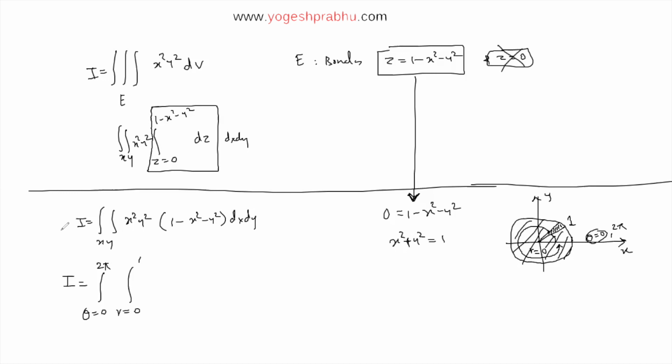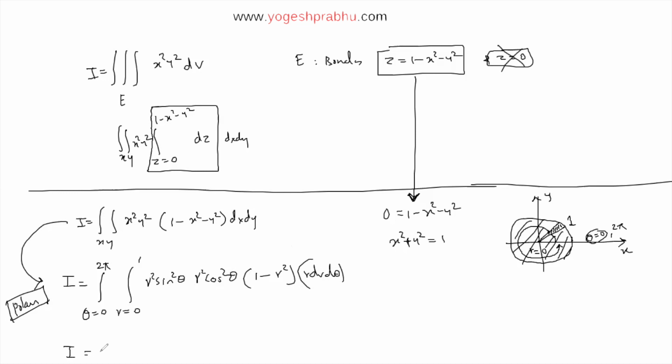Why are we converting into r theta? Remember what I told you: whenever you have a circle, you always convert into r theta. It always becomes easier. Tell me, x will be r sine theta, y will be r cosine theta. Now first you'll solve the integration of r, and then you will solve the integration of theta, from 0 to 2 pi, of sine square theta cos square theta d theta.